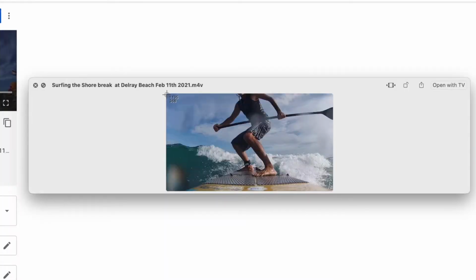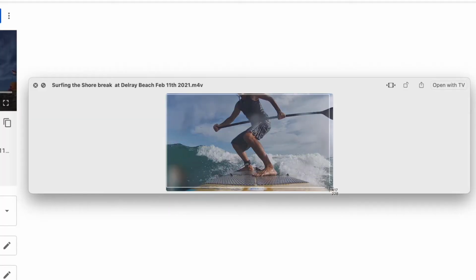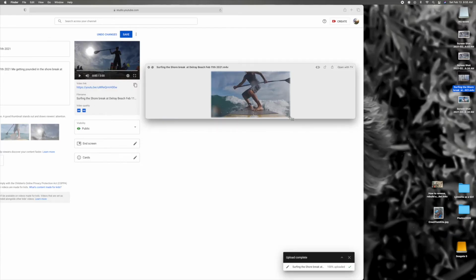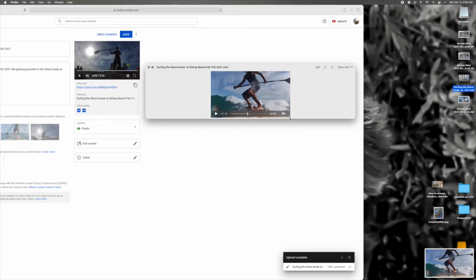And what's going to happen is it's going to create a rectangular box. And I'm going to pull my mouse across this picture until I get to the other corner. You see how it went all the way over there? And then if I'm satisfied with that, what I'm going to do is just lift up my mouse and it's going to make a clicking noise and it's going to save that as a screenshot. And you can see it down here at the bottom of my screen. It kind of comes up and then it's going to disappear.